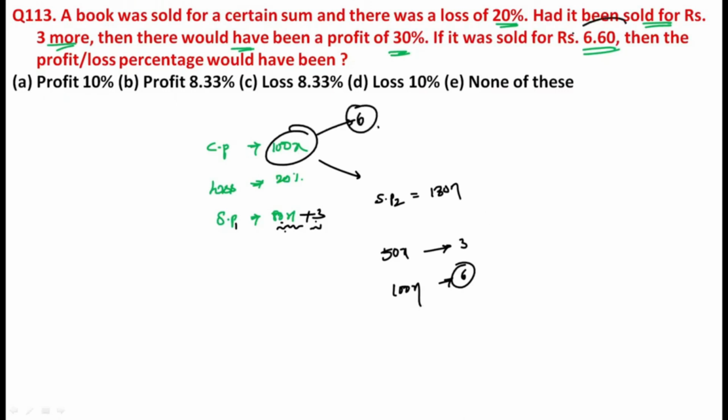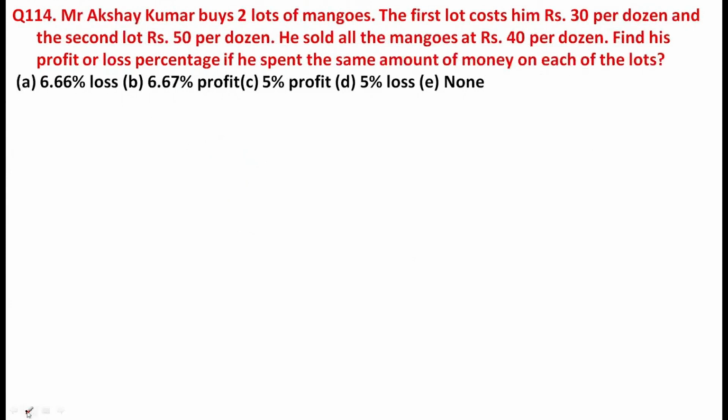This article a person sells for 6.60. Now what is the profit? Definitely there is a profit. Why? Because the selling price is higher in the entire transaction. They get a profit of 0.60 and the cost price is 6, so now you can get the value exactly equal to a profit of 10%.